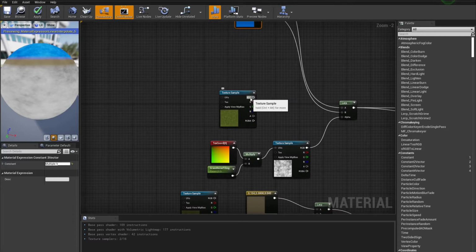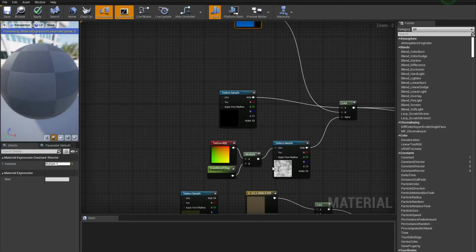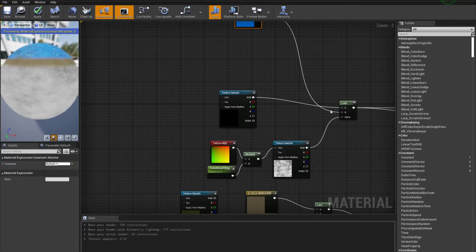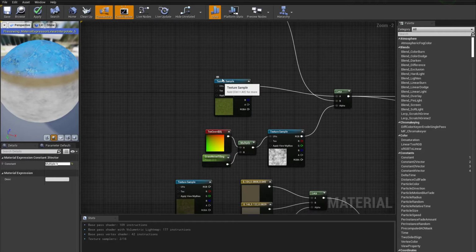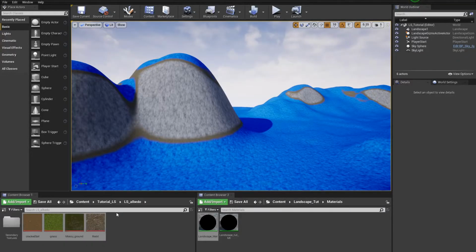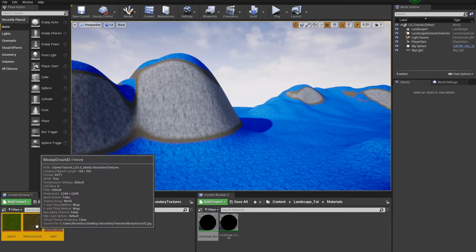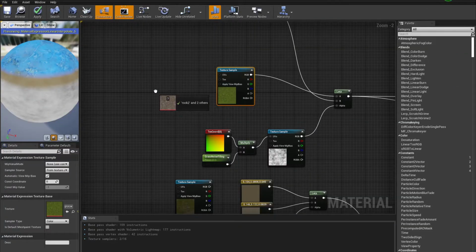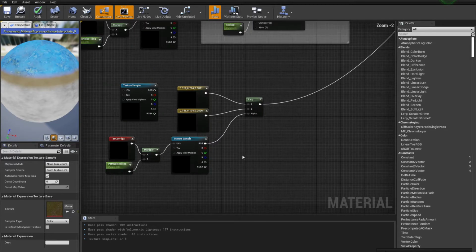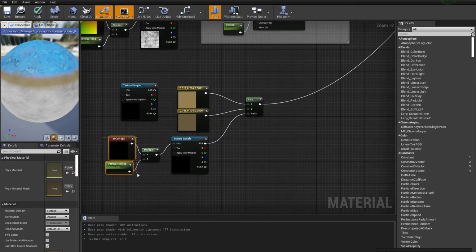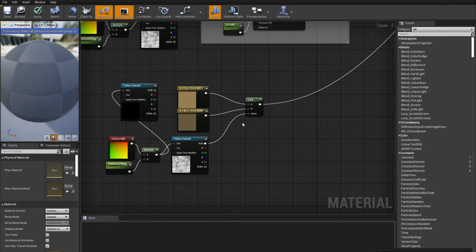So there is the noise node, or the noise texture, which actually blends two colors, and now we have a color and grass. That's not what we are gonna go with, it looks weird as you can see on the preview. So we are gonna actually bring in a second set of textures. They are not very different, but still different. They are all Megascans textures. And we are just gonna replace our textures.